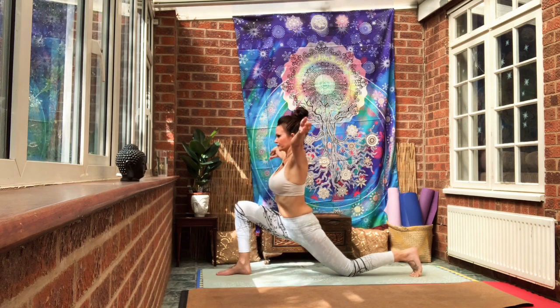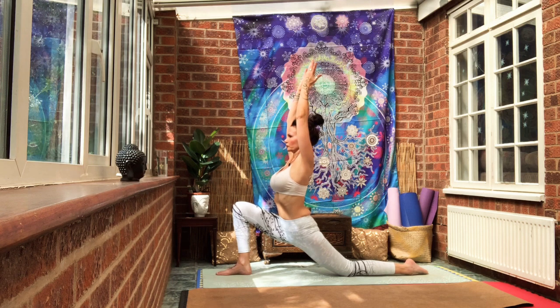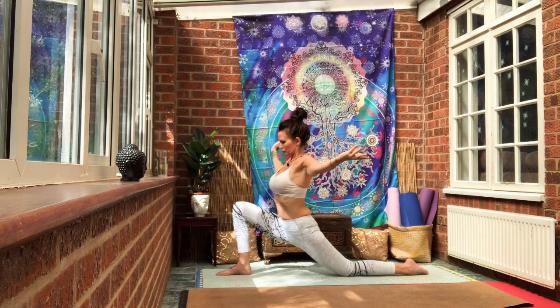We're going to crescent moon, raise those arms above the head, hips square to the front, the back of the room in this case. Take a slight back bend if you can, and keep the shoulders hunched away, not hunched up to the ears. Really sink into that front knee to get that stretch.